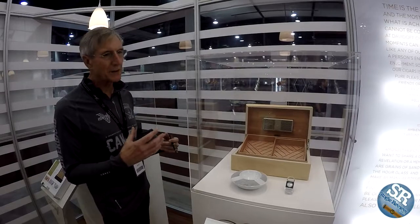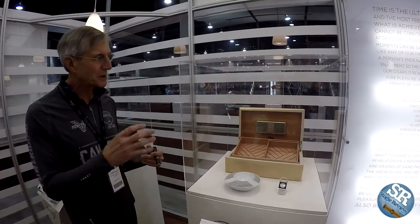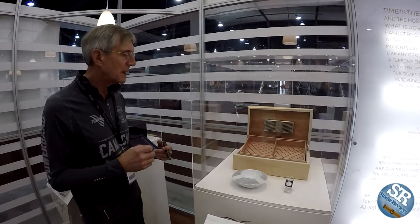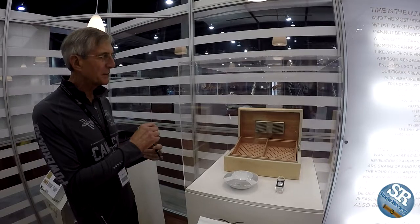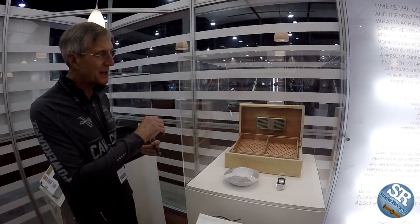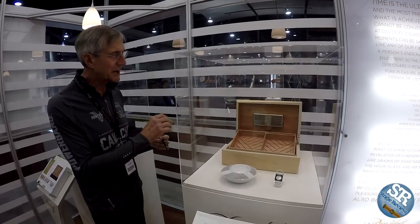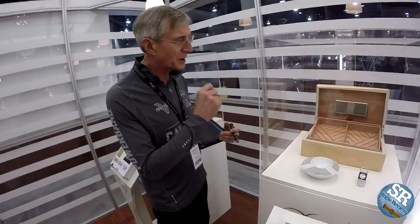And of course, whatever price point our smokers enjoy, we want to make sure that we always are able to house them in the very finest conditions to make sure that the moisture content is always completely correct. This tray is a little unique design as well. Prior to that, most humidors have just horizontal lines to allow the humidity to drop down to the second level. And now we're introducing a little geometric design into the tray itself to make it more interesting. So this is a very, very cool design, of course, and exciting.